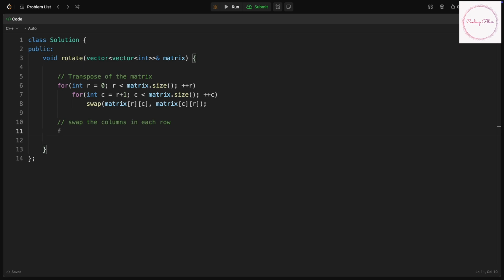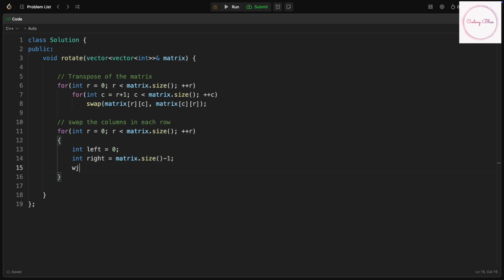So what we'll do is take each row. Then we will have int left equal to 0, and int right equal to matrix dot size minus 1. I'm just putting it as matrix dot size because it's a square matrix.